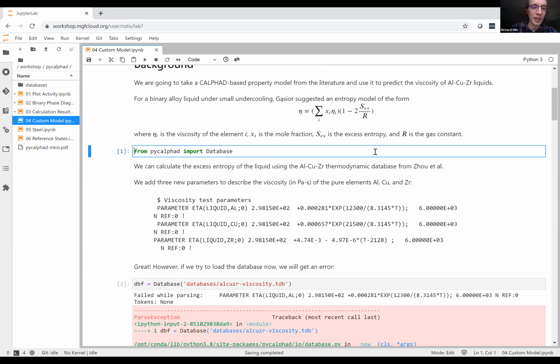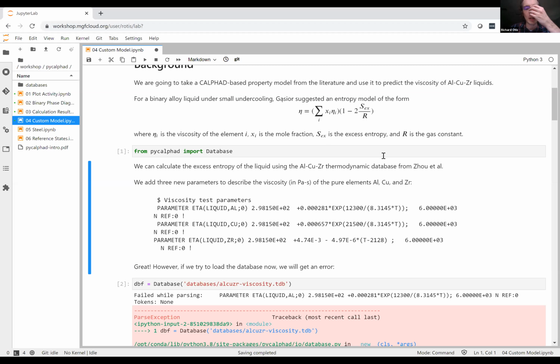So we're going to run our import line to once again import our database function. We take this existing aluminum, copper, zirconium thermodynamic database from Zhou et al., and we're going to add three new parameters to describe the viscosity in Pascal seconds of the pure elements aluminum, copper, and zirconium.